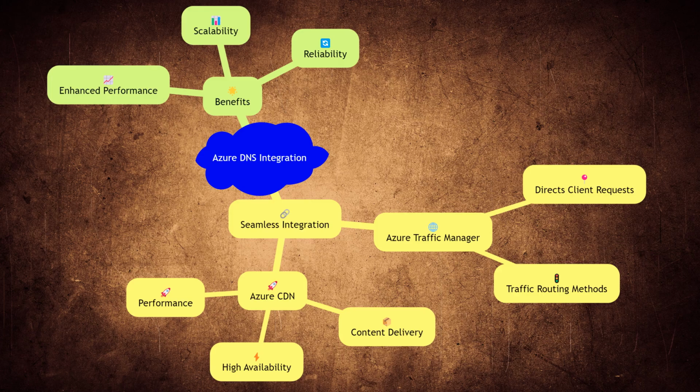Azure DNS can be seamlessly integrated with other Azure services, such as Azure Traffic Manager and Azure Content Delivery Network, CDN. Azure Traffic Manager uses DNS to direct client requests to the most appropriate service endpoint based on traffic routing methods. Azure CDN uses DNS to deliver content to users with high availability and performance. By integrating Azure DNS with these services, you can enhance the performance, reliability, and scalability of your applications.